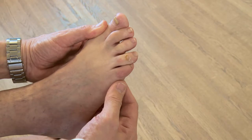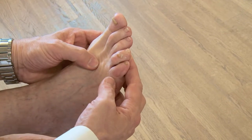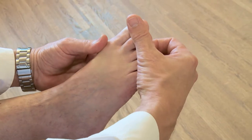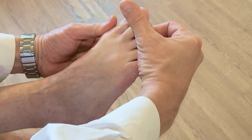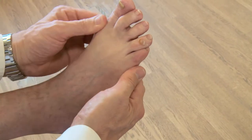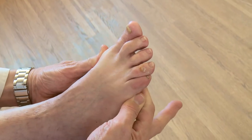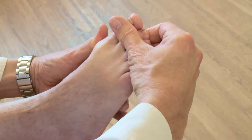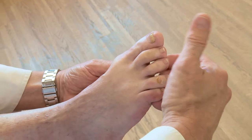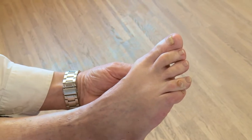So it was completely stiff at the start then? So stiff you couldn't move it 1 millimeter. And now we see that we have returned mobility to these joints, and that the little toe curls up underneath and the big toe upwards. If we continue doing that so beautifully, then something like this can result. That would be the result of therapy.